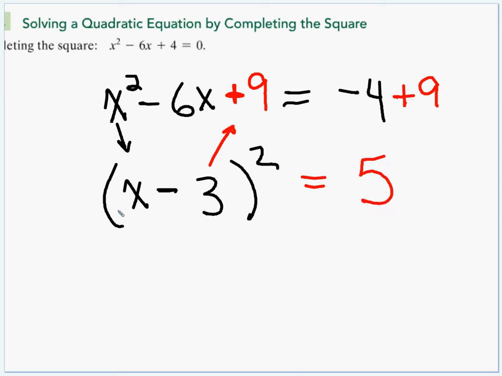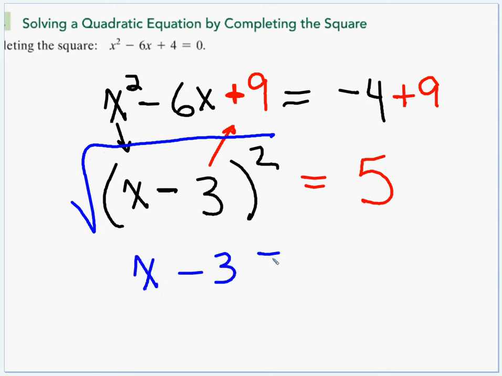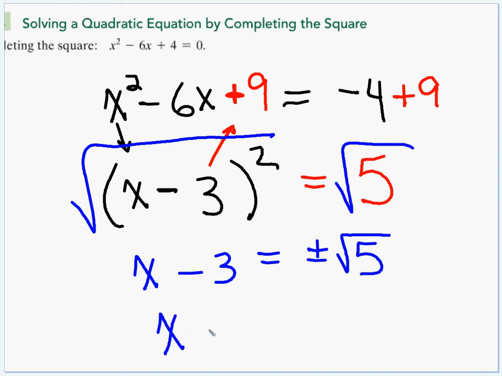All right, now we've got the squared term isolated. We can root this side. So we're just left with the x minus 3. And when we square root over here, it's not a perfect square, so we'll just leave it as radical 5. Don't forget the plus and minus signs for the 2 solutions. And again, to get x alone, we're going to add 3 to both sides. So now it's 3 plus a root of 5 and 3 minus a root of 5 for our 2 solutions.